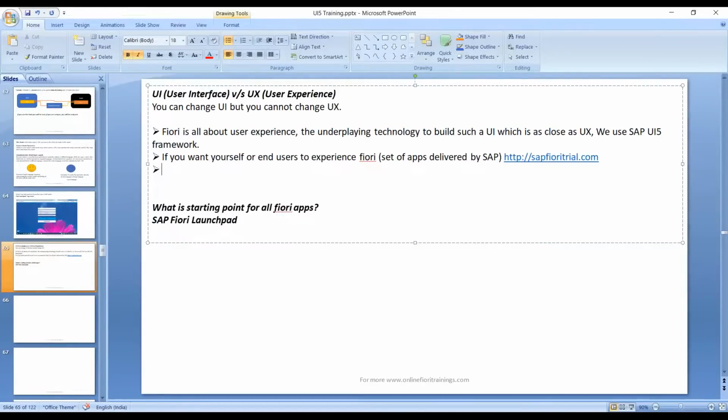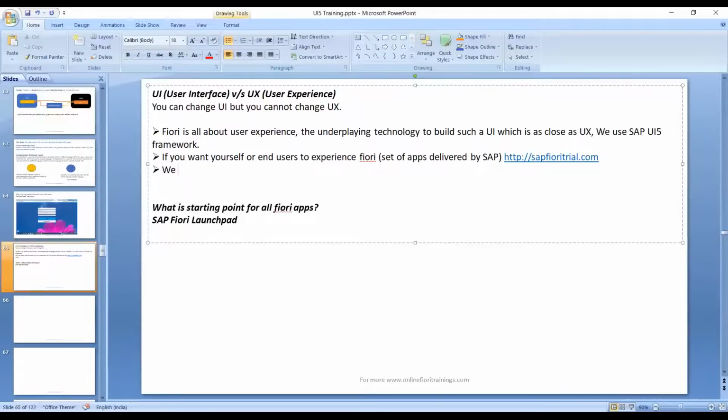The next one, I have mentioned that when you want to design a best-in-class user experience, you have to follow certain guidelines. In this case, you also saw there was a master section, there was a detail section, right? So there are always certain guidelines which you must follow. If you follow my Fiori UX guidelines, SAP is saying, you are going to give best-in-class experience. We have done it for you. We have got you the guidelines, and if you follow them, your end user is going to get best-in-class experience, guys.